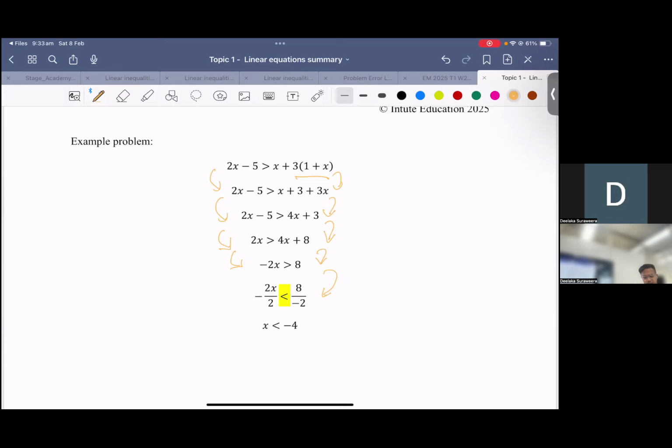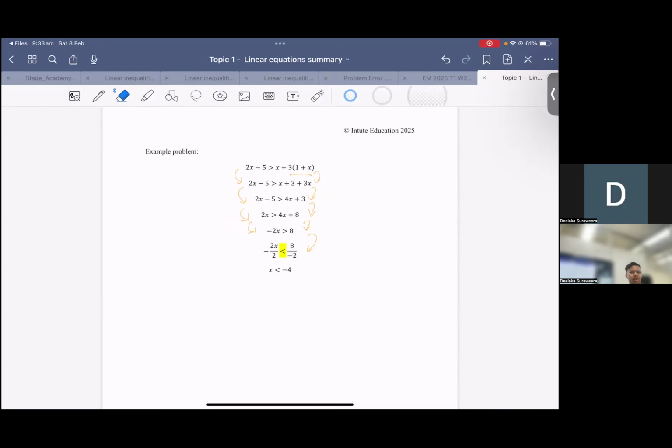Sorry? Flip. Because what do you multiply? Yep, divide by negative 2 because you have a negative 2x here. And that's the only thing. So it's not really new, right? Pretty easy because you're using knowledge you've already had before, right? Because most of it's what you've had before, except there's one exception.